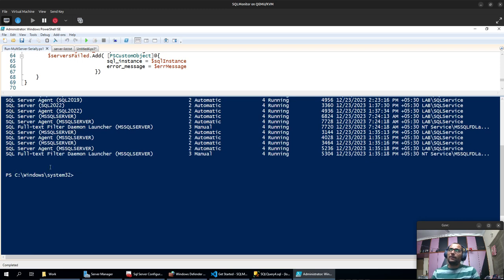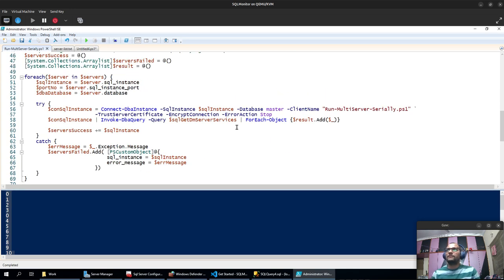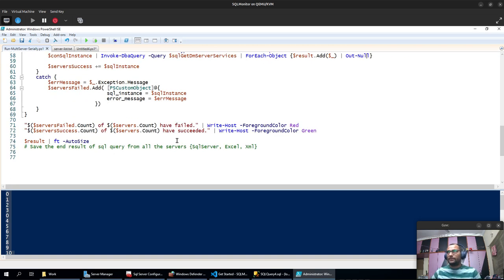Now you will ask me why we are getting these numbers up at the top. Those numbers at the top are coming from this Add function that we used for the collection. So if we want to get rid of those numbers, we have to say Out-Null, so that the output generated by this Add function is sent to a null device, and we don't get any result set at all on our screen. Same goes here also. I will simply pass this to null.